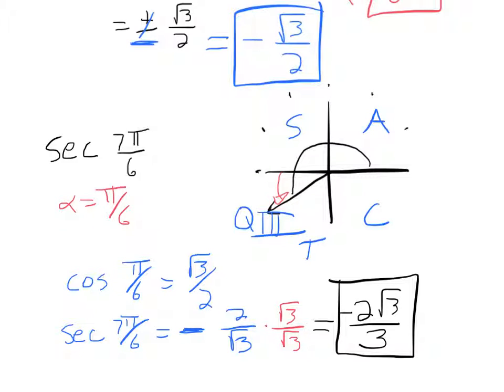This gives you an idea of how you're going to evaluate sine, cosine, tangent, secant, cosecant, cotangent of all of the angles that have reference angles 30, 45, 60, 90 degrees. In any quadrant, you've got two jobs to do. What is the reference angle? And what quadrant are you in, so you know what plus or minus. If you're dealing with one of the reciprocal functions like secant, take your cosine and flip it, and then worry about the sign and making it pretty, rationalizing, etc. All right, moving on.